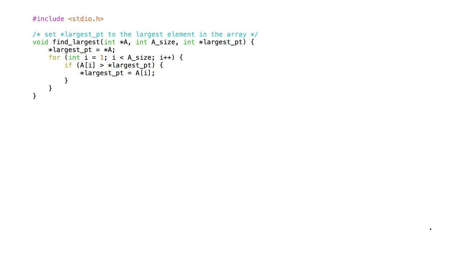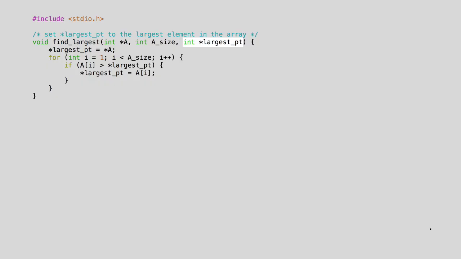This program only uses concepts that you've already seen, but let's review a few things. Remember that when we pass an array into a function, the function is only getting the address of the array. So while we could give the type as int a followed by square brackets, it is more conventional to show that a is type int star. We also pass the size of the array, since we need it to search the entire array for the largest element. And here we are passing in a pointer to an int.